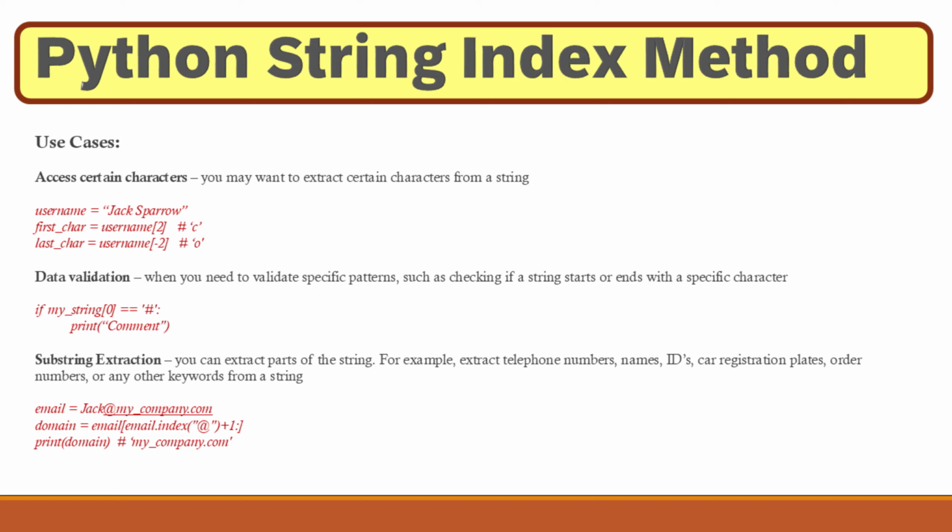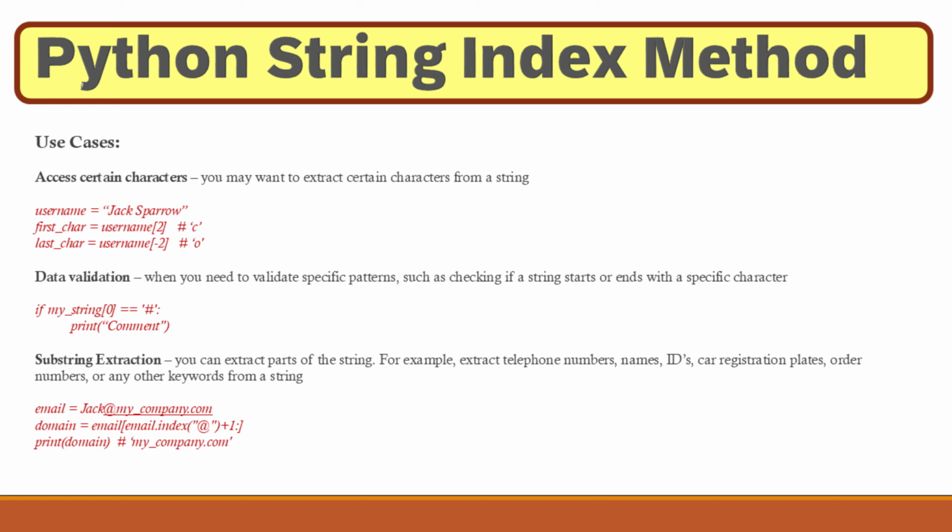And the +1, adding a 1 to the index of the @ symbol, moves us to the next character, which is the first character of the domain. In this case, this index would be 5, corresponding to the letter M. And this is also string slicing, which we will be having a look at in the next video. It means taking the substring of email starting at index 5 and going all the way to the end of the string. So the slice extracts the substring from the 5th index onwards, which is my_company.com. It will make more sense when we have a look at the slice video. And of course, the last part prints the domain, my_company.